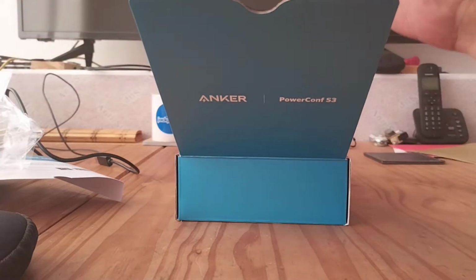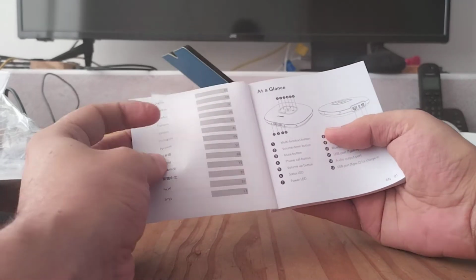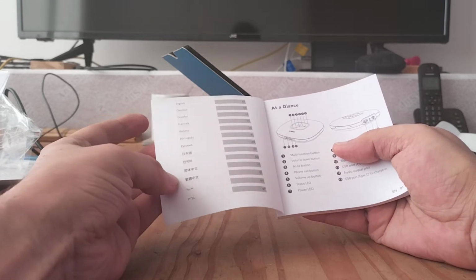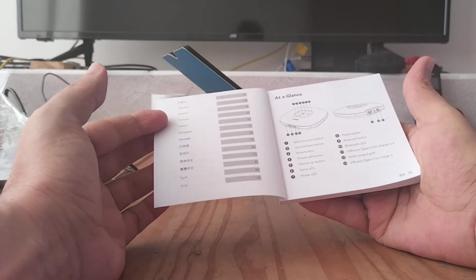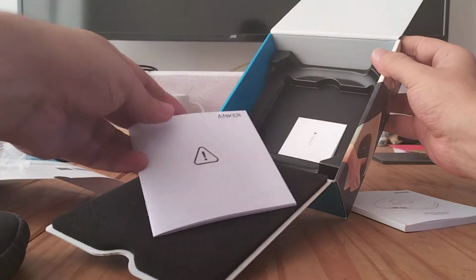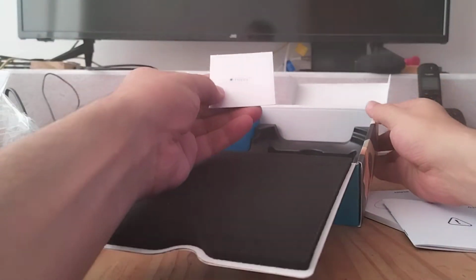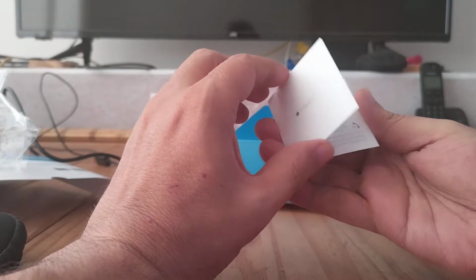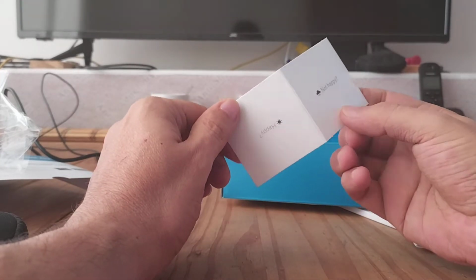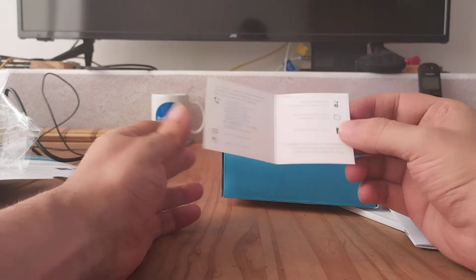The booklet, user manual, in many languages I don't speak. English, Deutsch, Español, Francés, Italiano, Portugués, Russian, and some other Asian languages. Also, the warranty, safety information, and all that. Happy, tell your friends, share, connect, etc. And not happy, well, customer service, okay.